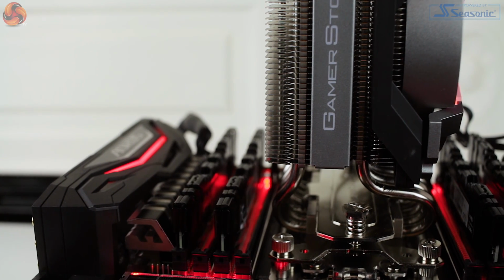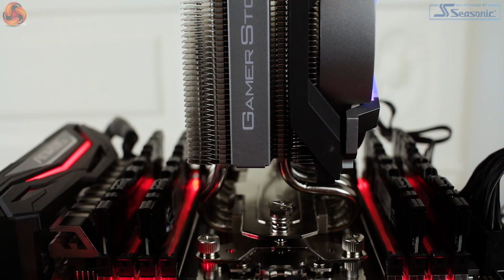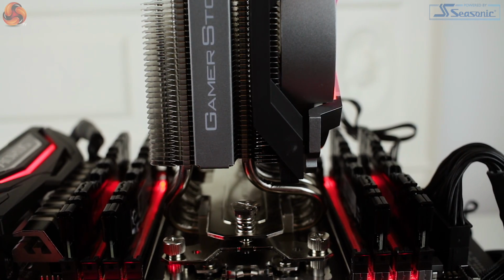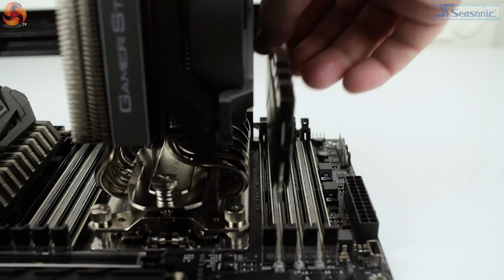What's awesome to see as well is that the cooler being quite narrow, even with the installed fan, there is full clearance for installing RAM, even higher profile. The cooler doesn't overhang any of the memory slots, so there are really no issues with clearance whatsoever. With the cooler installed and ready to go, it's on to testing.